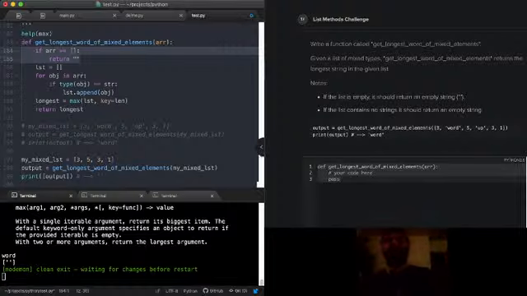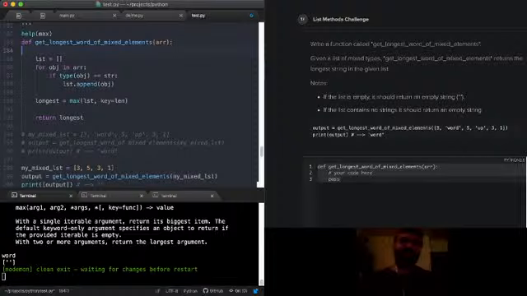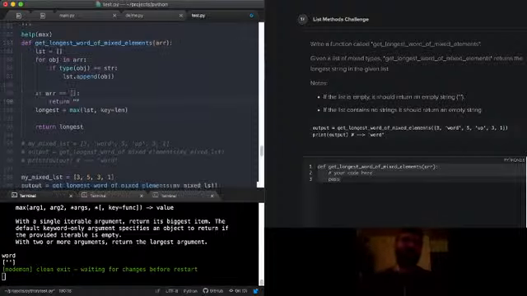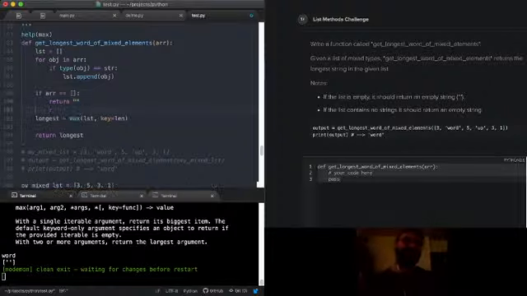But in general, I also try to say when you can. So in this case, I think it actually would make sense to do this part of the logic first and then handle the edge case and then just base it on list, right? Because if list is empty at this point, we can just return empty string.